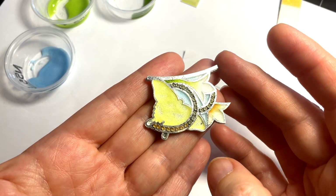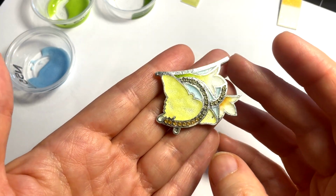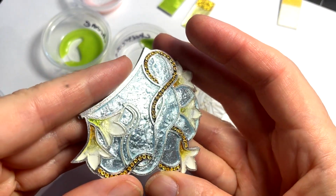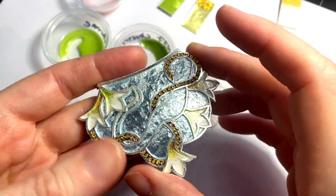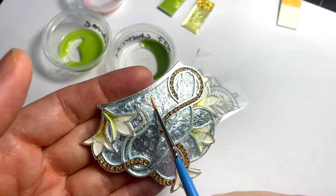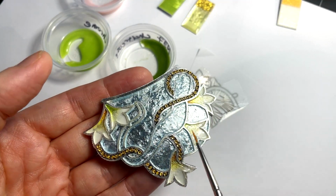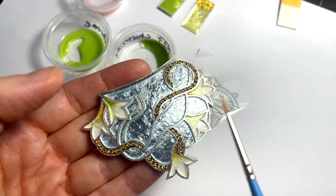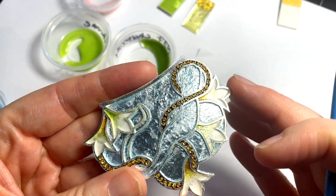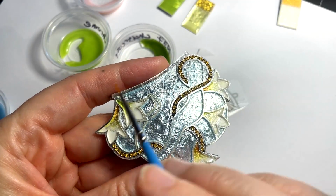We're going to let this dry really well and fire it and do all the others in the same manner. That other one is drying, but this one is out of the kiln, and you can see that I've got the very pale blue here, which I think will be a perfect base for all of my colors. I've got my little dots in there. Some of them are sticking up, but I think I'll be able to just jostle them in. So I'm actually pretty pleased with that. The flowers are getting going.